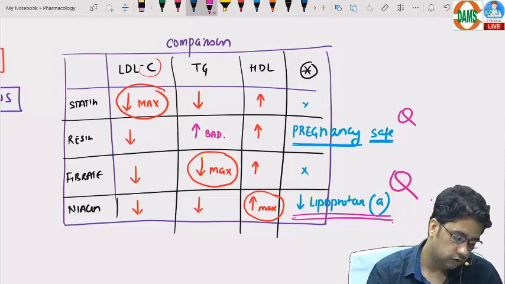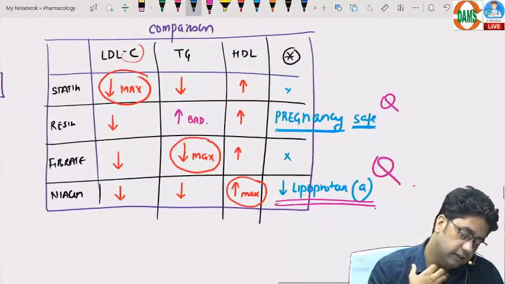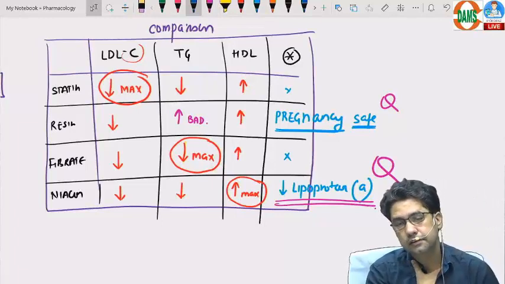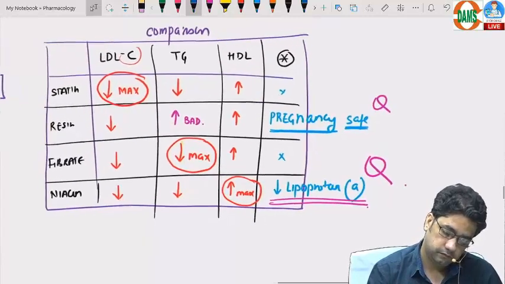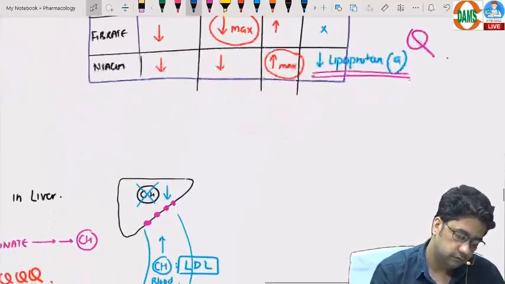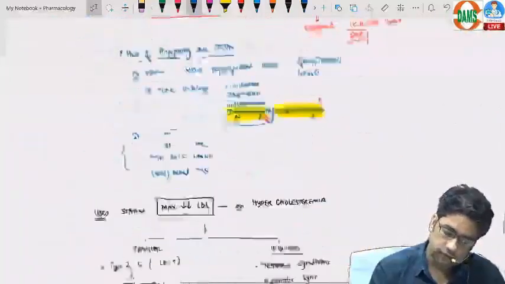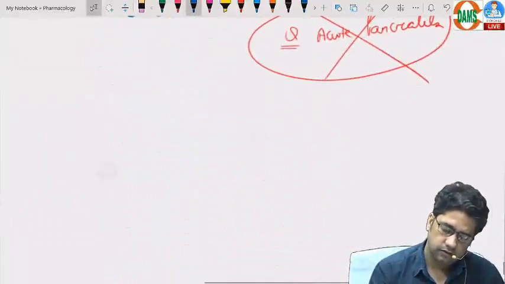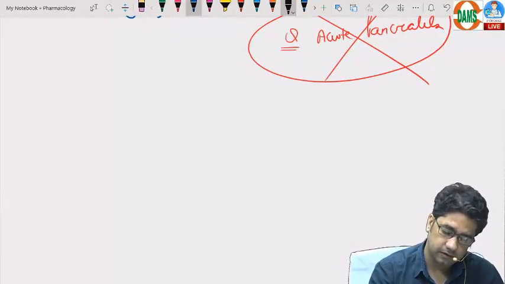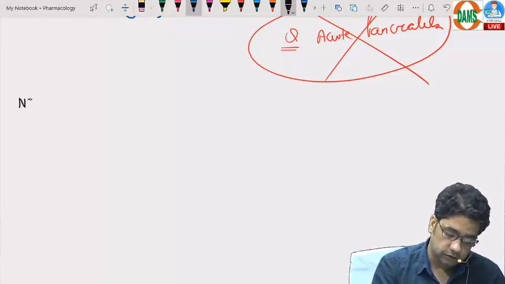ठीक है, गुड. लेट्स कम टू नाउ न्यू ड्रग्स. तो ये हमारा कंपैरिजन हो गया. इस पे बहुत सवाल आते हैं बच्चों, बहुत सारे आते हैं. कहां पे थे? नए ड्रग्स पे. फिर लास्ट में आपको मैं बता दूंगा फेमिलियल हाइपरलिपिडीमिया. चलो, न्यू ड्रग्स. फर्स्ट लेट्स टॉक अबाउट न्यू ड्रग्स, देन आई विल टेल यू व्हाट इज फेमिलियल हाइपरलिपिडीमिया.